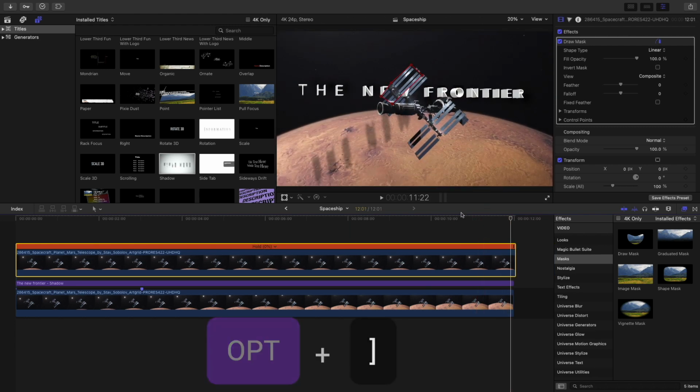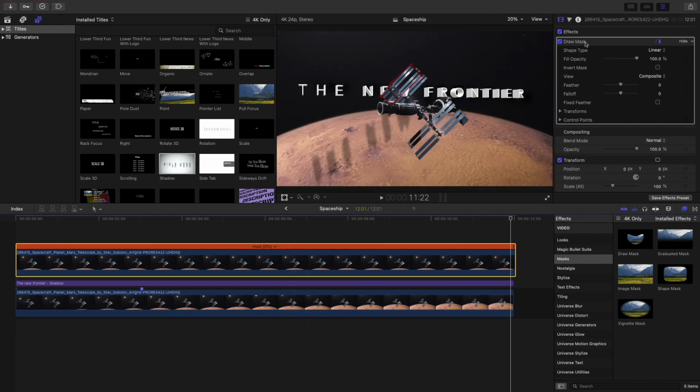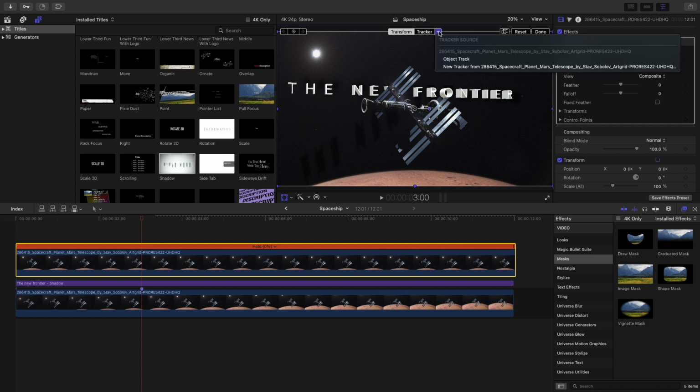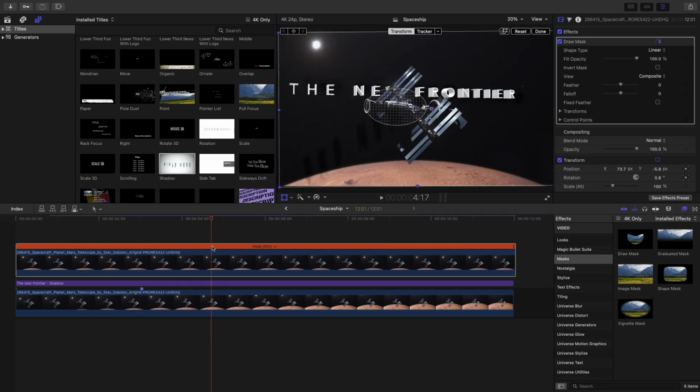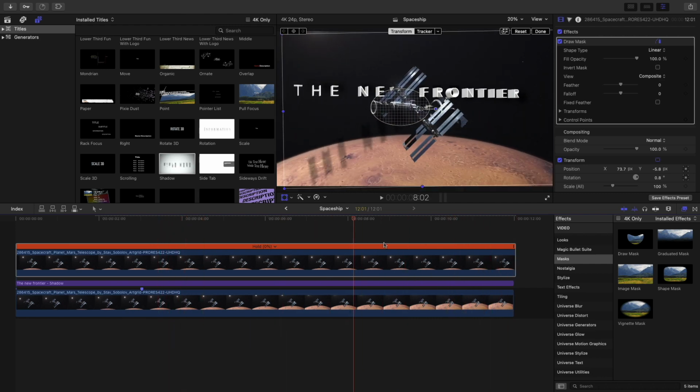This mask doesn't actually move with the spacecraft. And you don't have the option of adding this tracking data to the mask category. However, what we can do is, because this is a still with it selected and on the actual frame which I started to draw on, I'll go to the transform section. And again, that was identified because of the marker. And then just choose that object track, that first object track. Now this other asset is connected to it. And in fact, we can see that it does a pretty good job following that spacecraft.